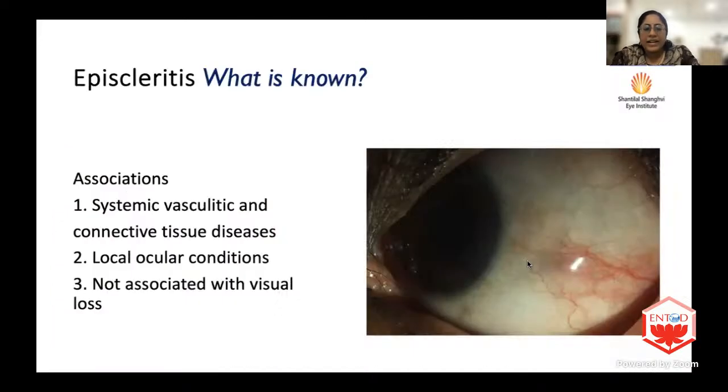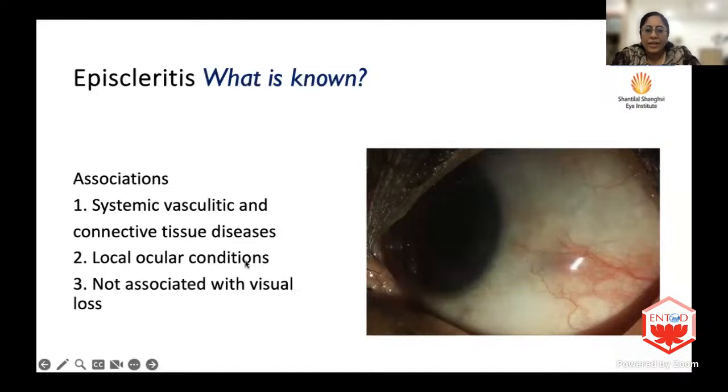Is episcleritis associated with severe systemic disease? We all know that when someone has scleritis, these conditions are harbingers, so to speak, of a grave systemic disease. For example, you can have granulomatosis with polyangiitis or rheumatoid arthritis and all these other names which I'll take in a while. But what about episcleritis? So luckily for us, most of the episcleritis conditions, or at least a large majority of them, 95% of them, do not really have any systemic associations.